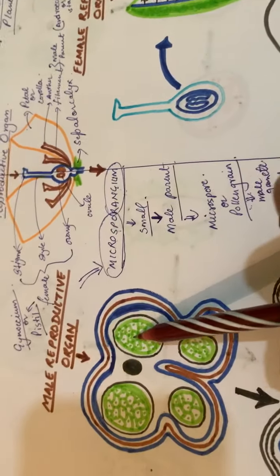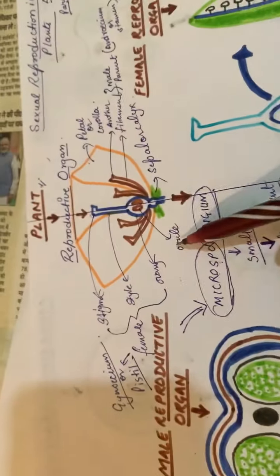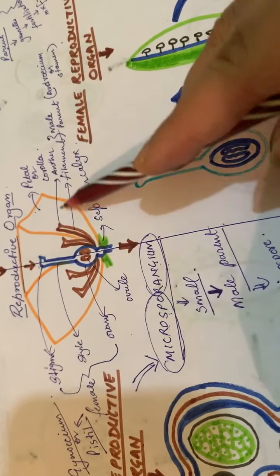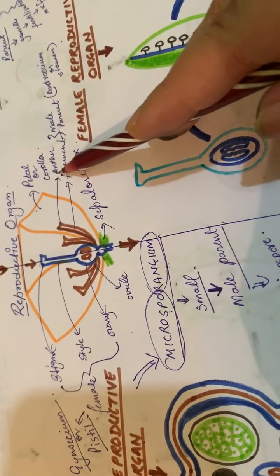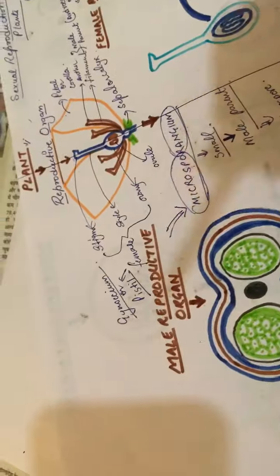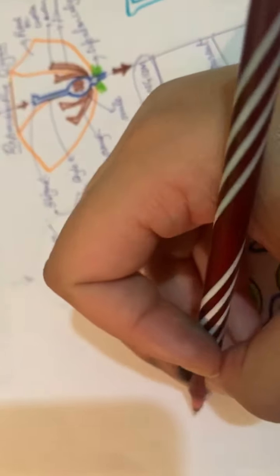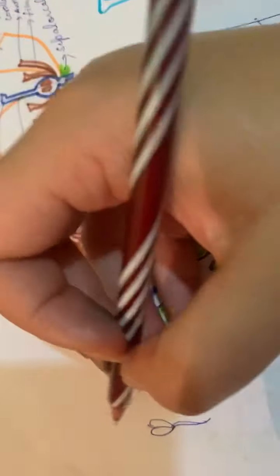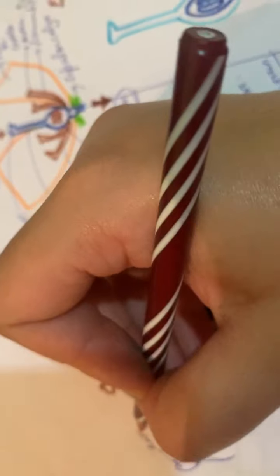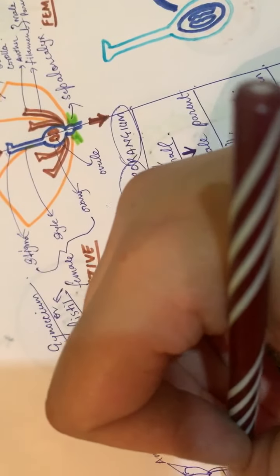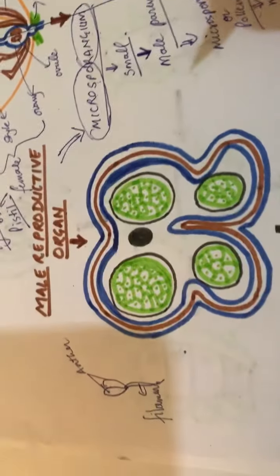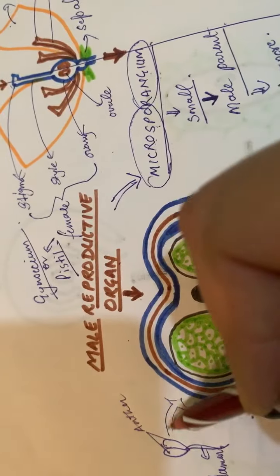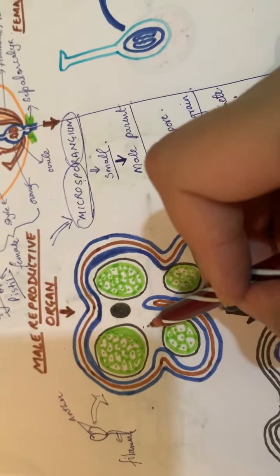Okay, now let's see the structure of a microsporangium. We read here that a male parent comprises of anther and filament. Particularly remember the anther structure. The structure of anther is this. As you all know, the typical anther structure is like this. Okay, this is anther and this is filament. And if we enlarge this view, then we'll get to know its basic structure, that is this.